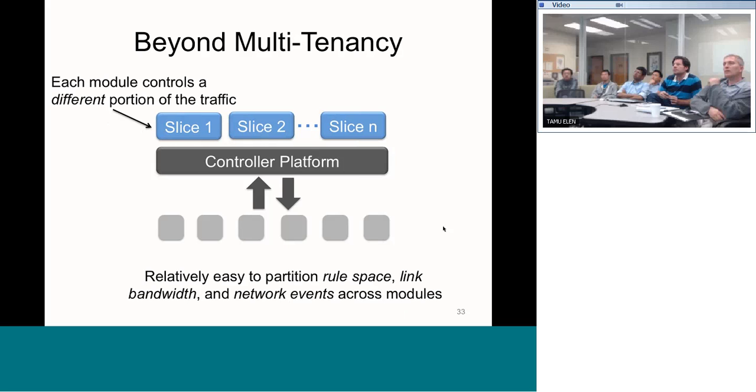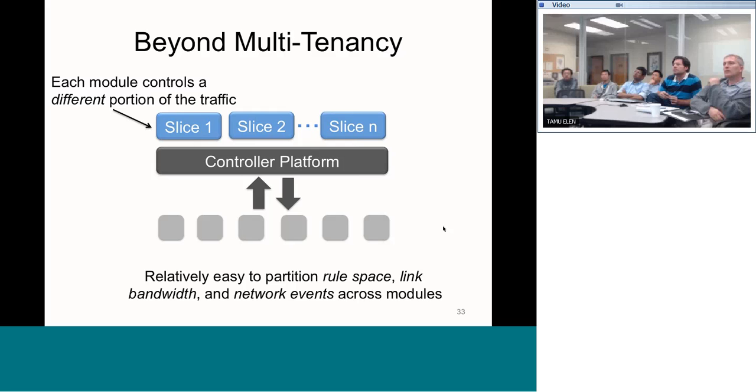So this problem is an incredibly important special case, but for us it really is a special case because each of these modules handles a different subset of traffic. They don't have to coordinate in any way. The main objective here is isolation. We want to make sure that each slice's module only sees the traffic it's entitled to see and only installs rules that affect its own traffic. And likewise, if there's bandwidth resources or rule space in the switches, we'd also like to partition that so that we can minimize the interference in terms of performance that each of these different modules would see.